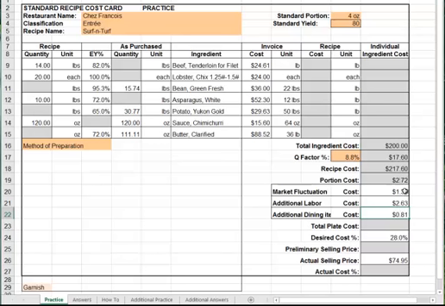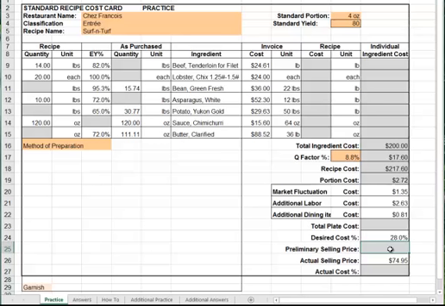In any matter, you would take your portion cost, add any additional costs, and that becomes your total plate cost. Our desired food cost percent is what we need to hit to make our business run efficiently and to make a profit by the end of the year. Those two numbers working together ultimately give you your preliminary selling price. It's used as preliminary because that's not what you put on the menu. That number is arbitrary, and what it means is it's doing it by math. Meaning this and this, it tells you what 28% is. That's it.